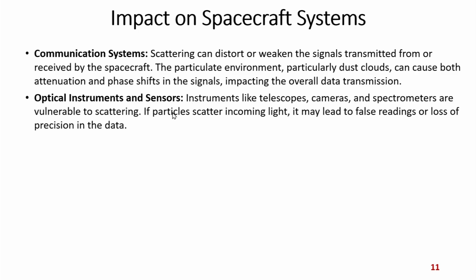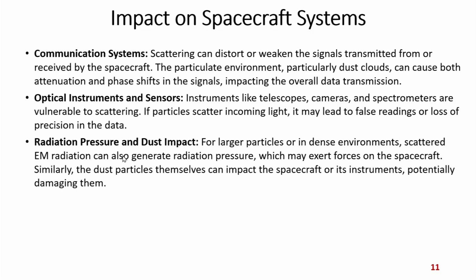The second is optical instruments and sensors. Of course, this point we have already discussed, so we will not say it again. Now, the third issue is radiation pressure and dust impact. When particles are larger or the environment is dense, the scattered EM radiation can generate a radiation pressure. What is basically a radiation pressure?